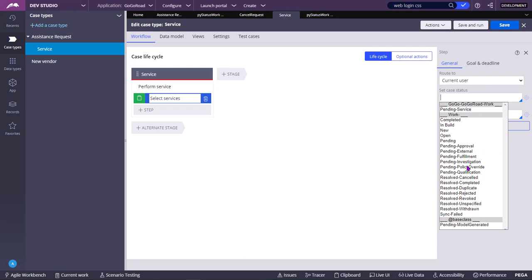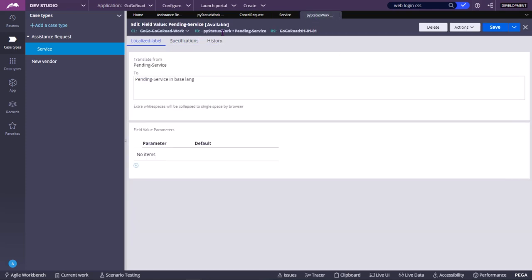If you did not understand this, you can watch it from the beginning once again, so you can spot the difference now. Earlier, dash work was not coming here because there are no field values in that class. If at least one field value is there, then only that class will pop up here. So from the current class context till the rate base class, it will check each and every class if there are any field values. If they are there, they will be presented here. Now we have moved the pending service field value from the service case class to work pool so that we can reuse them across multiple service cases.